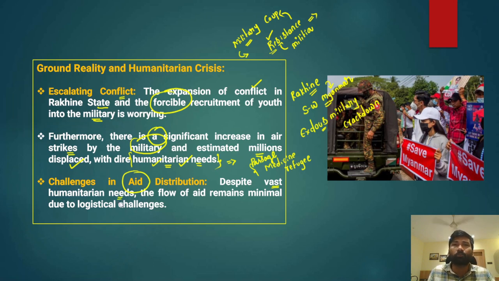We need to support millions of people who are displaced because of this conflict. And apart from that, we should also talk about the existing logistical challenges, because Myanmar very often has a difficult terrain that you cannot reach easily, and you cannot easily provide humanitarian aid. At the same time, the situation is very volatile on the ground. When the military is not providing assurances of your safety, how can you provide humanitarian aid to the people? That is a major question, and it is posing significant challenges in providing humanitarian aid to the people in Myanmar.